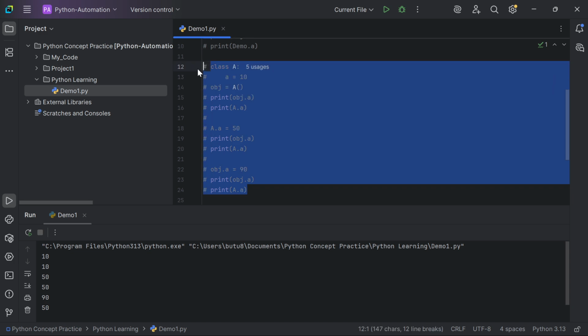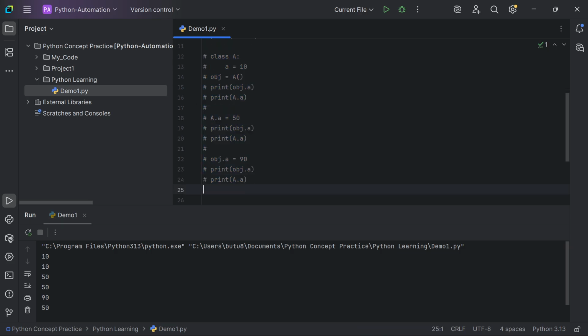All right, now we'll see something else, that is, how to access a method inside a class.